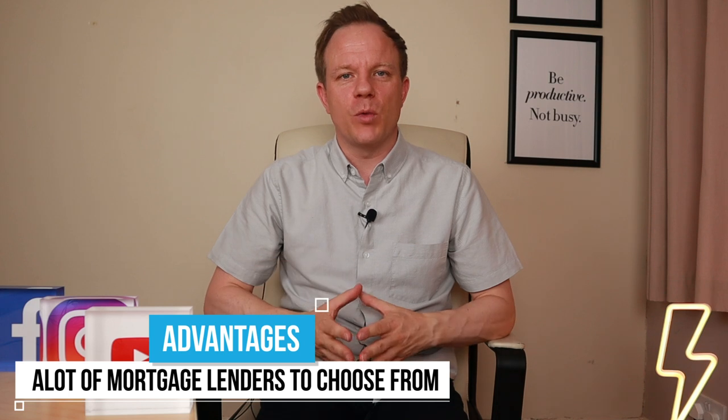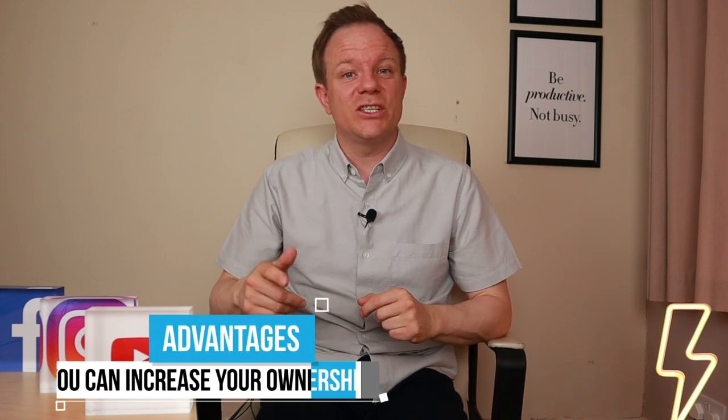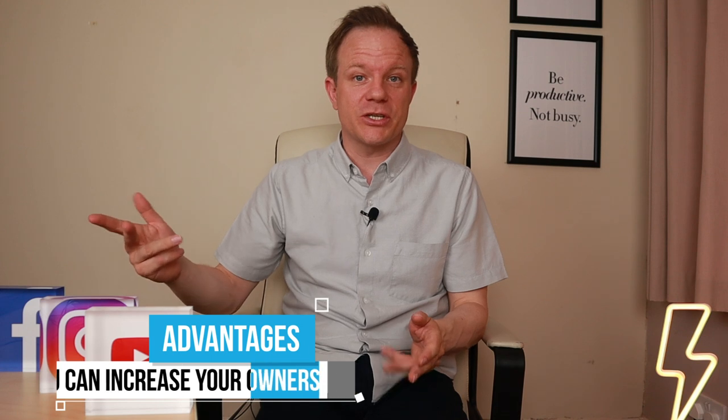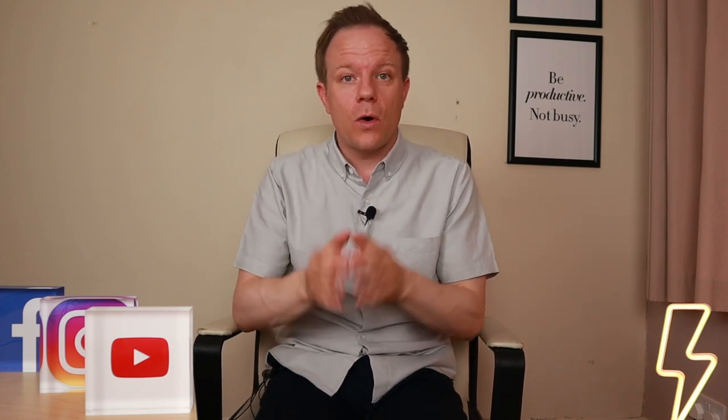There's a lot of choice with mortgage lenders — many high street lenders will do shared ownership mortgages, and you're not penalized with a mortgage rate. There are some fantastic rates equivalent to the lowest rates on the market. You can also purchase more of a percentage later on down the line. If you own 25% and later you're in a better position, you could increase your share to 50% or sometimes more. The term for buying an extra share later on from the housing association is called staircasing.